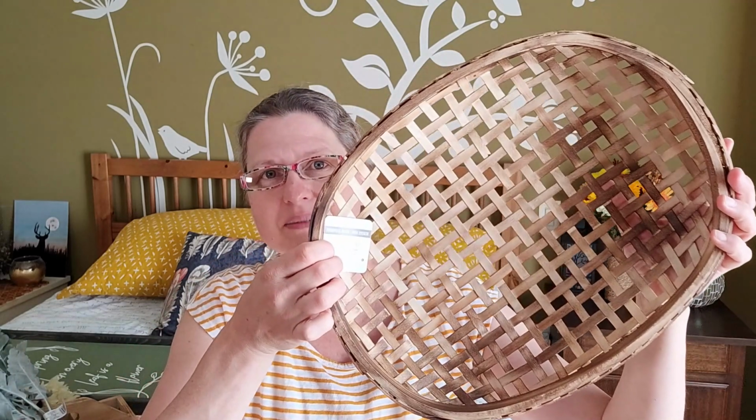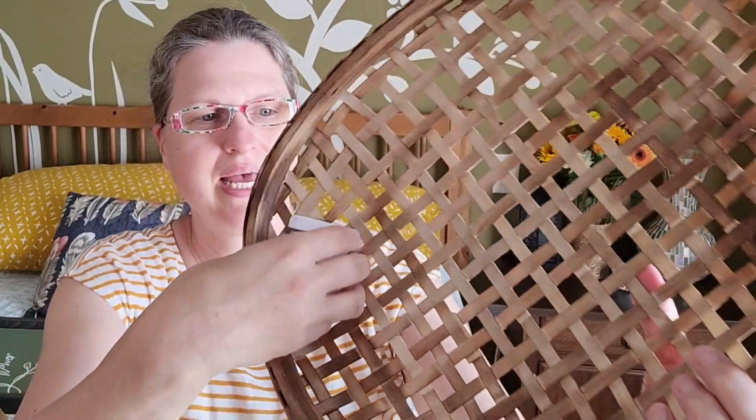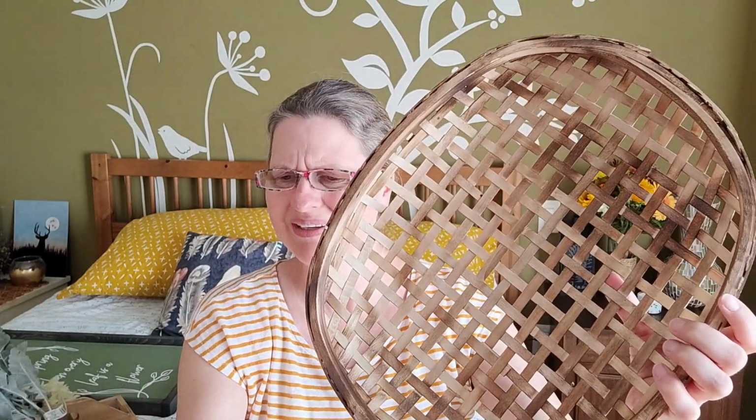Now, I have always liked these and I hadn't picked one up yet before, and I was trying to figure out maybe how to DIY it, but when I saw that Michaels was clearing these out, again, it's summer stock, but to me it said fall. These Tabasco baskets. Isn't it gorgeous? Like, look at how distressed it is. Again, 60% off of $16.99, and it was in their spring collection, but it was part of their Heritage Home collection. I fell in love with that collection, but to me it just did not say spring, it says fall. But really you could use this any time of year.